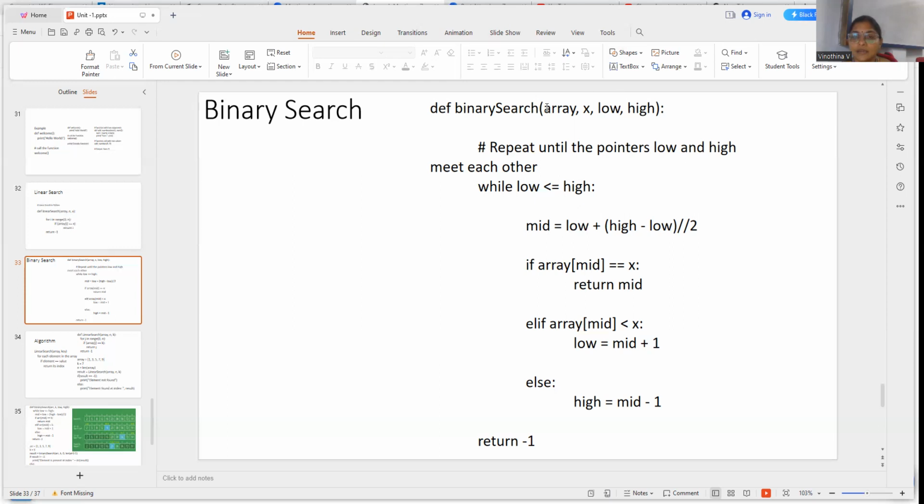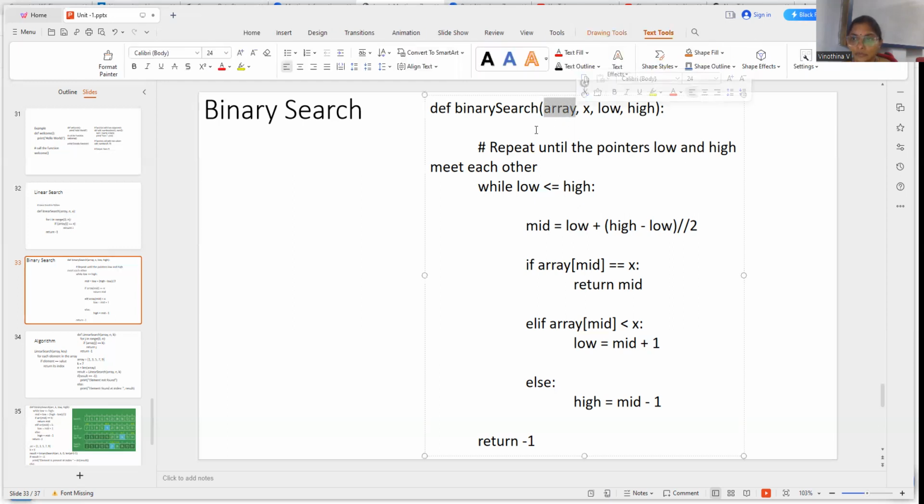For example, in this algorithm, array is a variable which is going to store the list of numbers, and to begin the binary search process, the numbers in the array variable must be in sorted order. How does the binary search algorithm work? It divides the list into two halves, the first half and the second half. After dividing the elements into two sublists, the algorithm checks whether the middle element is equal to the element you are going to search. If it is the same, then the element is present in the list, so it returns the index of the element.